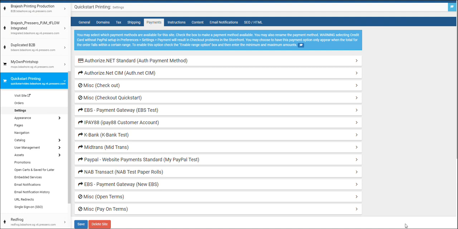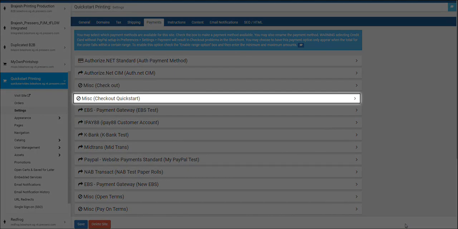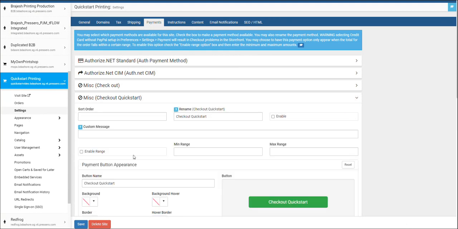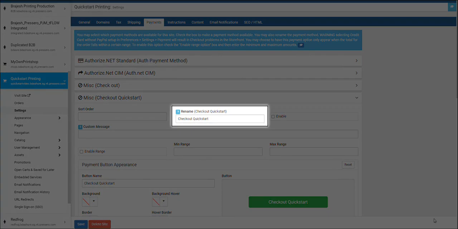Remember, just like shipping methods, we need to have at least one payment method available for your storefront to function. We are going to enable the checkout quick start method that we created earlier. You will see that we can rename this method here.